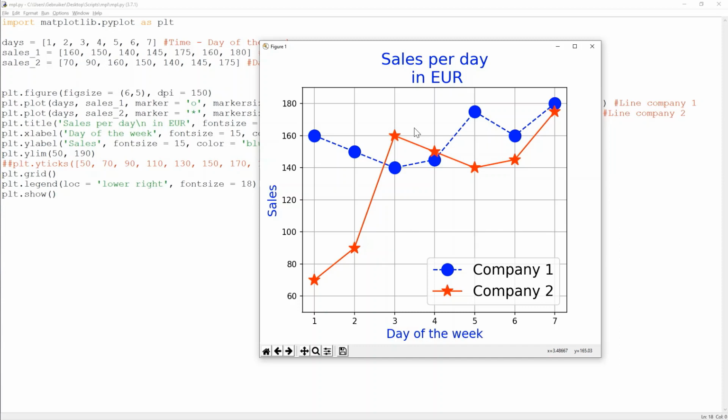For example, if we would like to set the average of the sales and then see which days were above or below average, or maybe if we had a target of 150 sales a day, then we can add a horizontal line that shows the target, and then again we can see which days the companies performed well and which days they didn't.